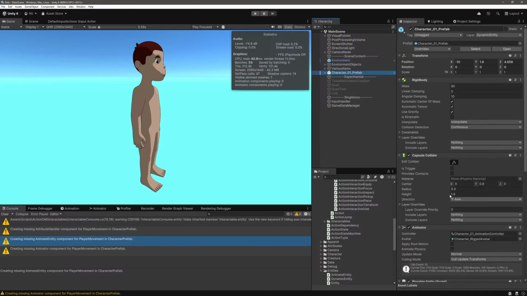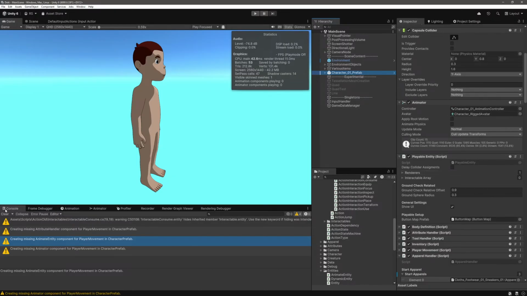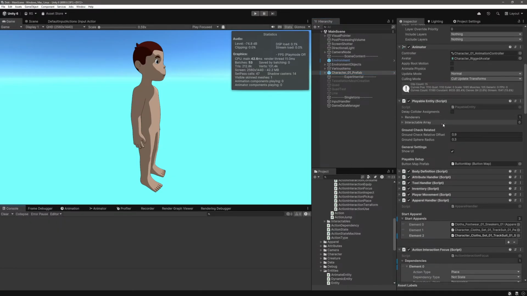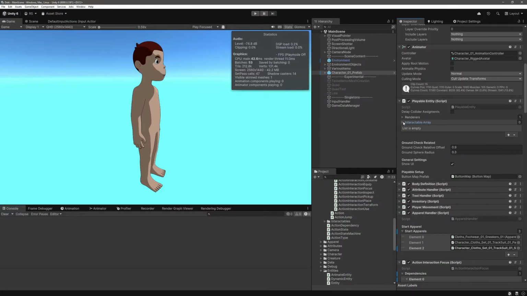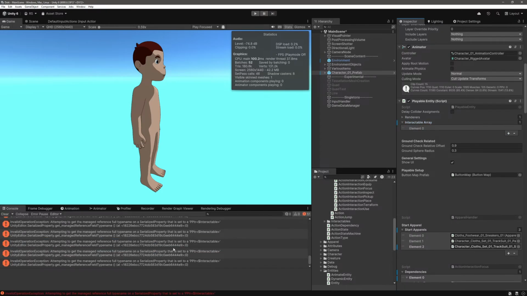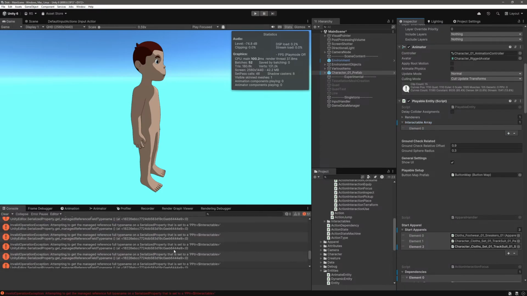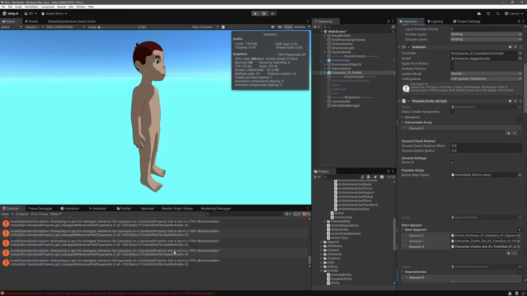Why? Let's see, entity, playable entity, interactable array. We make it a bit bigger, we can add. Fuck me.